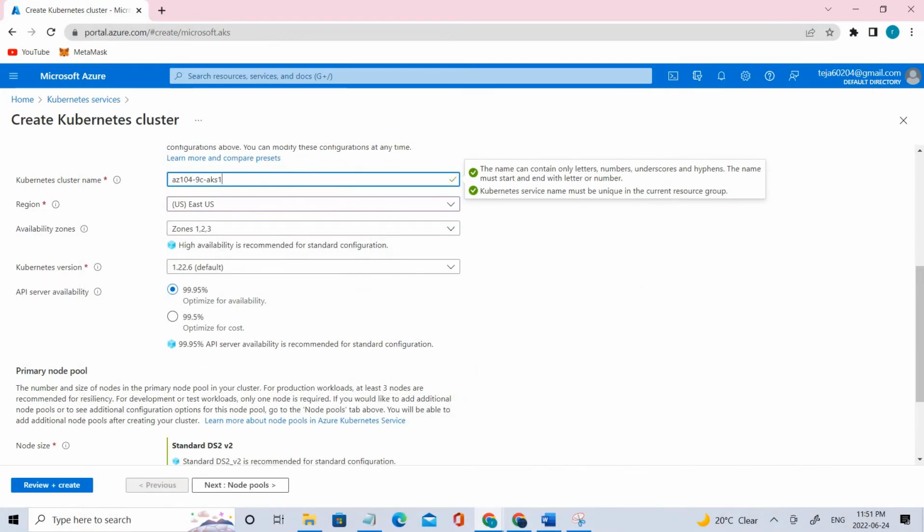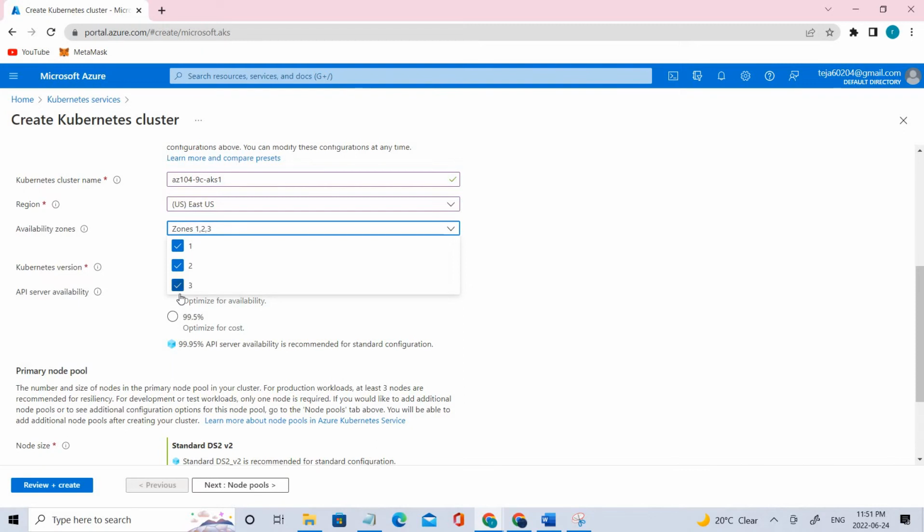And the next thing is availability zones. If you check, there are 3 availability zones, so deselect them. Availability zones are a highly available offering that allows you to spread the nodes in these node pools across multiple physical locations, protecting your application from disaster failures. Whenever there is a lot of load on the first zone, it will be redirecting to the second zone and so on, to the third one. Right now we are not using availability zones, so we'll be deselecting those 3.